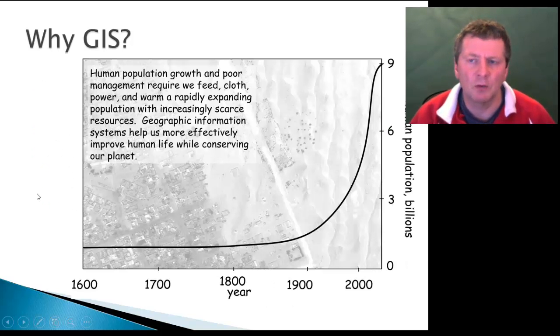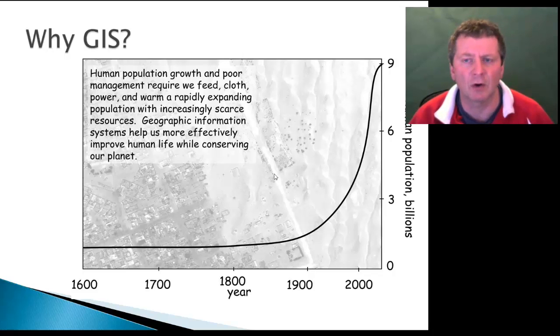Why do we need it? Well, we need it because the human population has taken off. We're sitting here pretty low up until about 1900, and now what we're doing is putting an increased effect on our resources. So because we have such an effect now and profitability with respect to where those resources are, it is becoming very important that we know where we are on the globe and how we can profit from or affect the globe as we go.